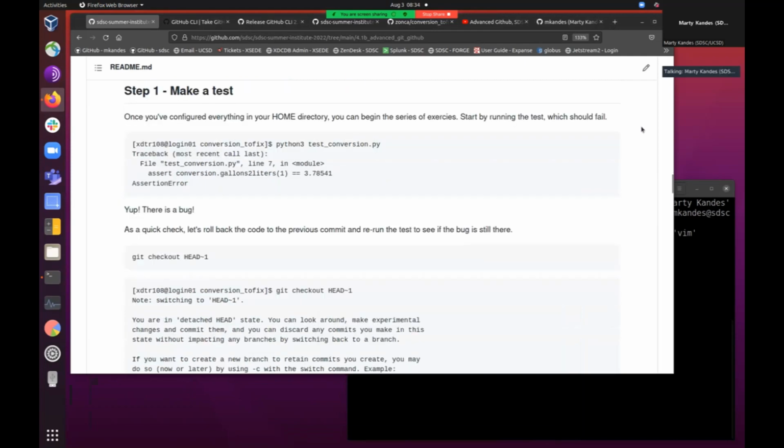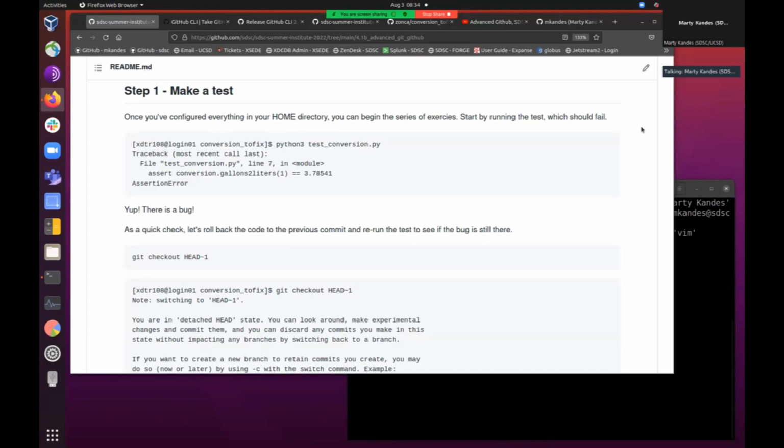Okay, so the first step in the exercises, once you've set everything up, is to run a test. The idea here is you have some code you're working on, and maybe you've made a change recently or sometime in the past, and you're running a set of tests, and you come across an error.